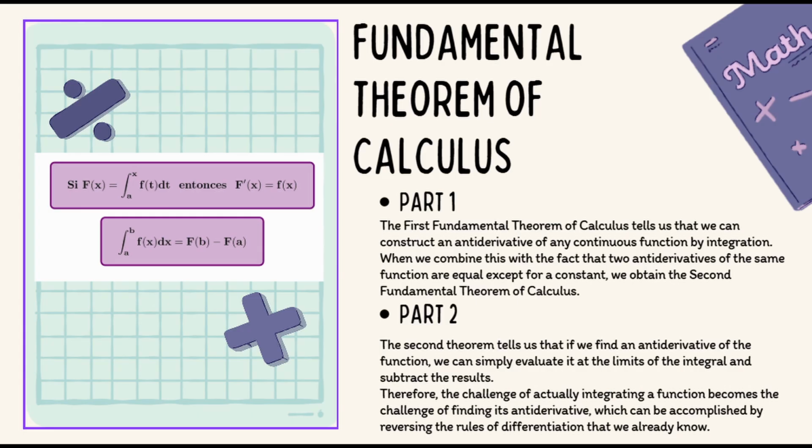Part 1. The first fundamental theorem of calculus states that we can construct an antiderivative of any continuous function by integration. Part 2. The second fundamental theorem of calculus allows us to calculate the definite integral by evaluating the antiderivative at the limits of the integral and subtracting the results.